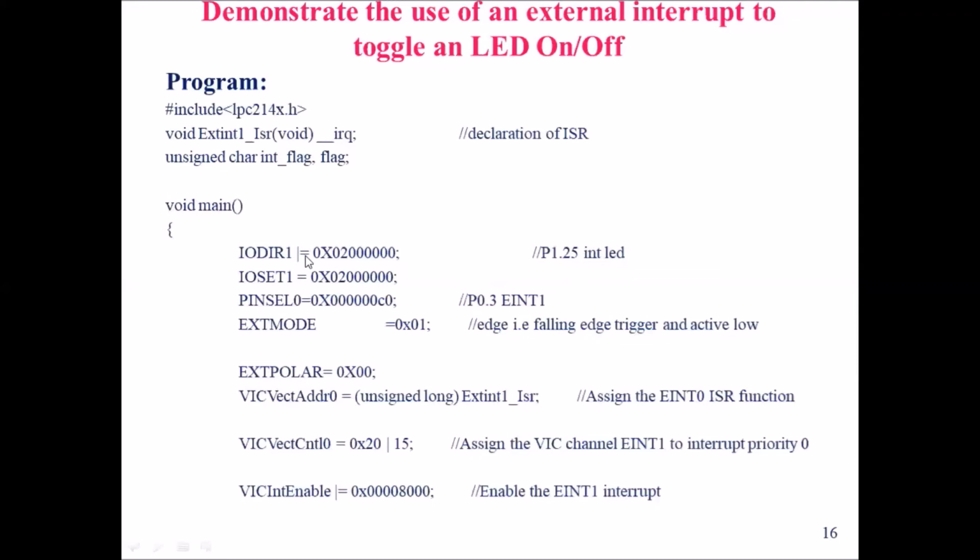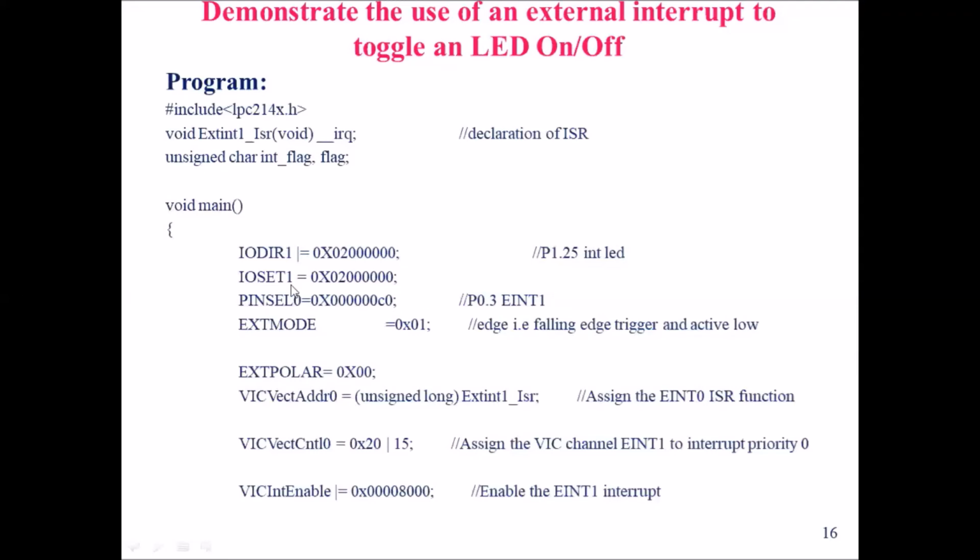As we have discussed, this is nothing but the output, which means that when you give the input through the push button, the output will be enabled from the LED. So output configuration should be given here. What's the pin number for the LED? Port 1, 25th pin is associated with the LED. That's the output obtained from this program. So I've written 1 across the 25th pin. When converting that binary data to hexadecimal, we get 0x02 followed by 6 zeros. We discussed this register configuration in the previous slides, so go through that.